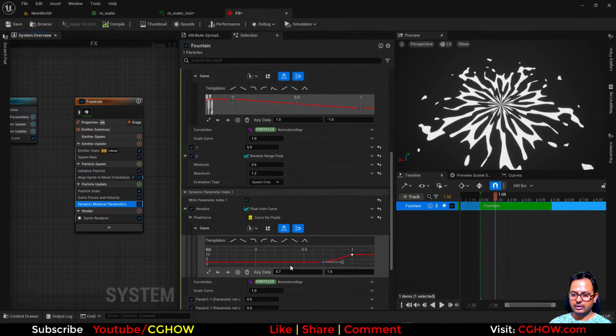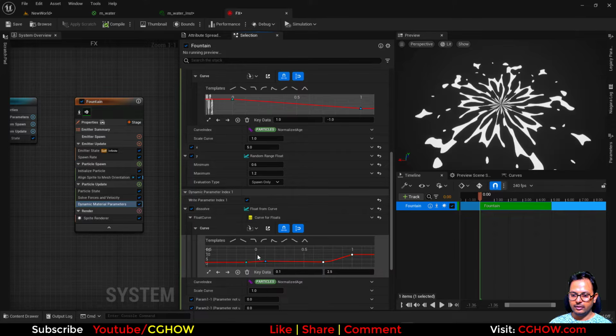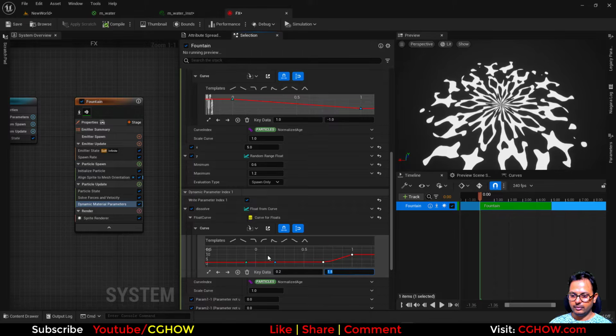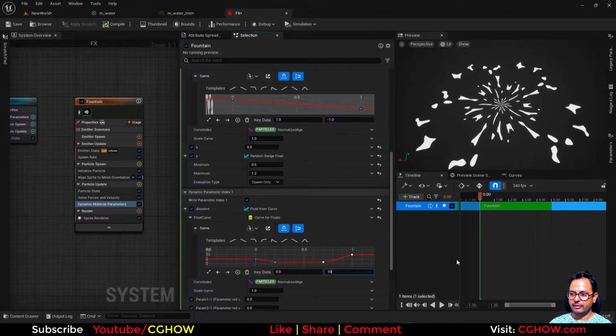So here in dynamic parameter, we need two keys. So at point 2, this will be 1.5, but at 0, it will be 5 or maybe 10.